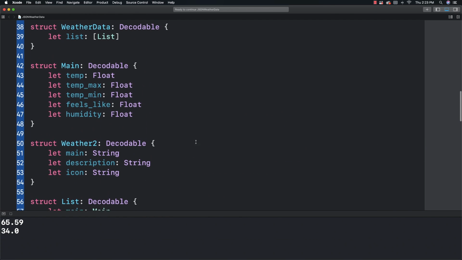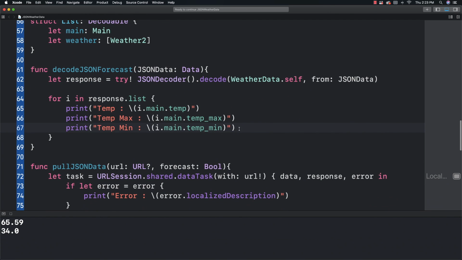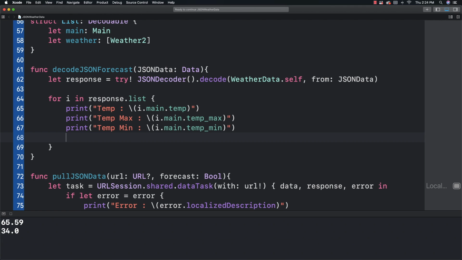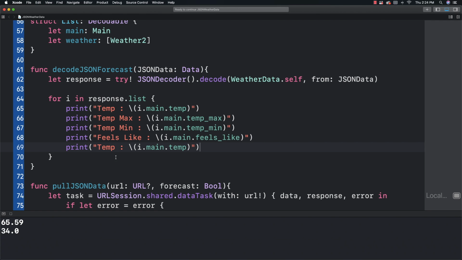See, these line up. See, temp, min, and all this stuff. What else do we want to get? Well, I'm going to get feels like, and that's going to be in feels like. And we will also get humidity. So change this to humidity and main, and this will be humidity.